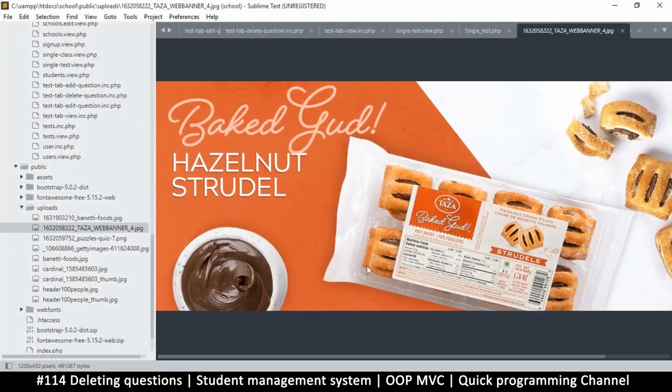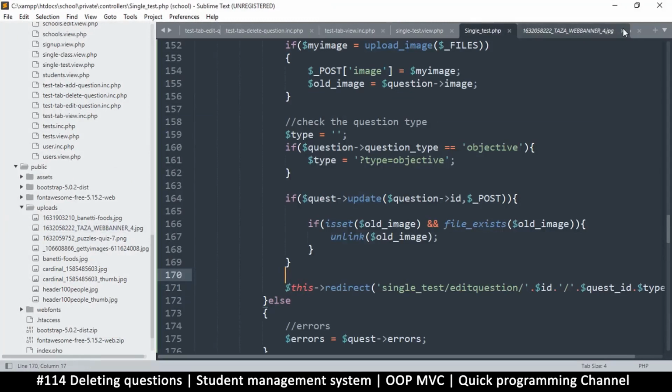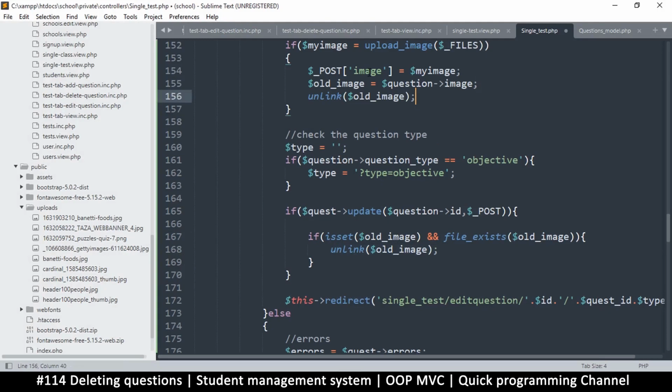But not to worry. What we shall do is, instead of putting it inside this if statement, let's just unlink it from here. Yeah, regardless. So I'll just do this. Boom. Just unlink it from there. Copy this, and paste it here.